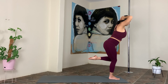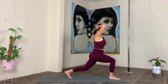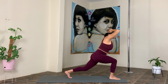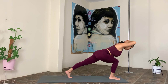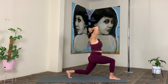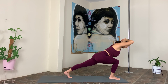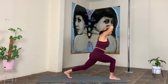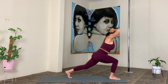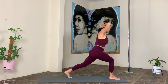Slowly hinge to step the left foot all the way back. Generous bend of the back knee, draw the crown of your head up. As you take your next breath, lean your chest forward, straighten your back leg. Rebend the knee, reach the crown of your head up. Lean the chest forward, straighten the back leg. Rebend the back knee, straighten the spine up. Lean your chest forward, straighten the back leg. Rebend the back knee, straighten the spine up.